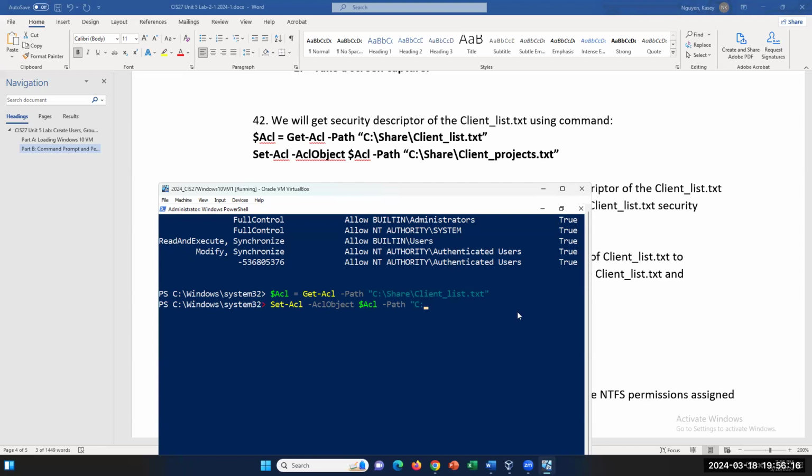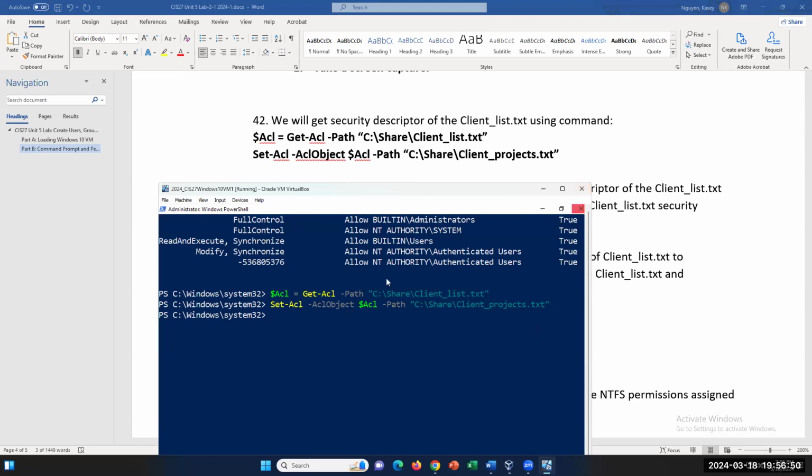C, share, underscore projects. Let's see. So this is a way that we can apply the access, right? Using a variable which has the client list and apply that for the project.